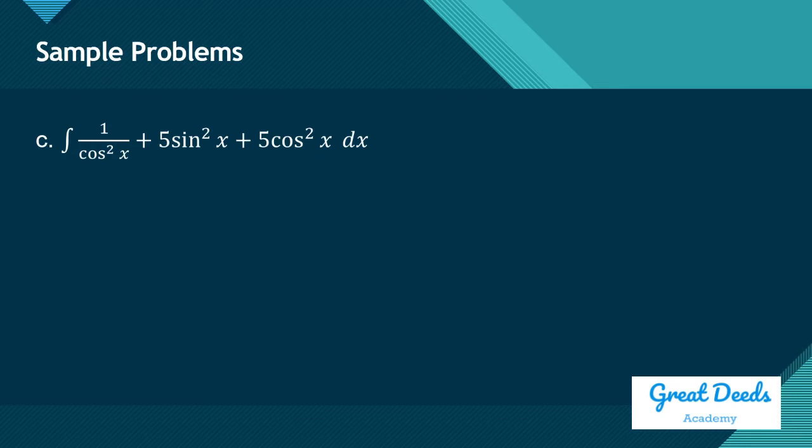Obtain the integral of (1 over the square of cosine of x plus 5 times the square of sine of x plus 5 times the square of cosine of x) dx. I hope that you can see now that when we are obtaining the antiderivative of functions, it's very rare that the functions we shall be working on belong to the list that I gave you, the basic elementary forms and the basic forms for trigonometric functions. And so what we will do here is look for those identities. Maybe they can help us.